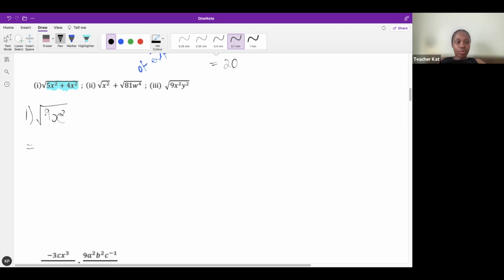Nice. Beautiful. Okay, so I'm going to first split up my square root and I'm going to first distribute it, okay? So I'm going to first distribute the square root. So I'm going to say this is the same as the square root of 9 times the square root of x squared. Do you agree that 9x squared is 9 times x squared? So I'm allowed to split this up, right? So I have now split this up. So this will equal, the square root of 9 is easy enough. What's the square root of 9 equal to?